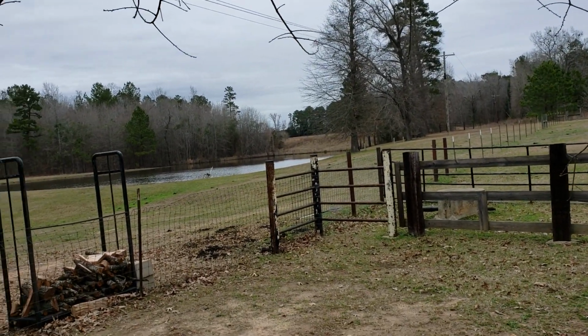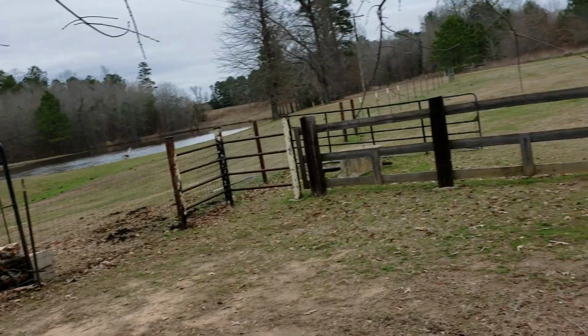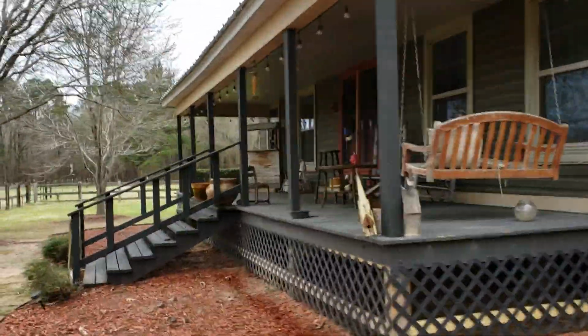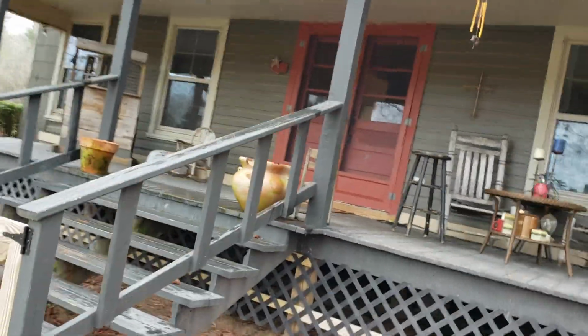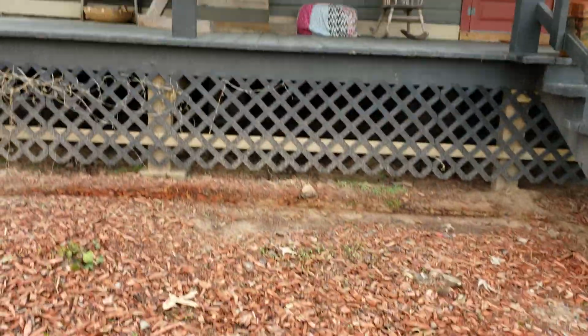That pond is supposed to be, I don't know, maybe a quarter of an acre? They said it was an acre, but that looks too small for an acre. But then again, my judgment's way off. Here's the really cool front porch, and it's really pretty when it's lit up. It just needs some attention to detail as well. And you can see all that. I'm not sure if we should put gutters up or not on that kind of thing, but we'll figure it out. Definitely have got to put something underneath the house.